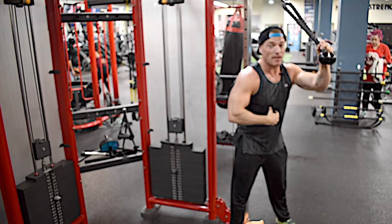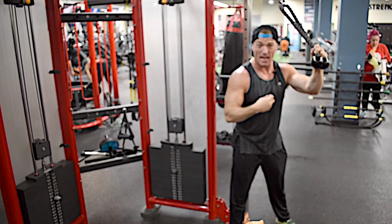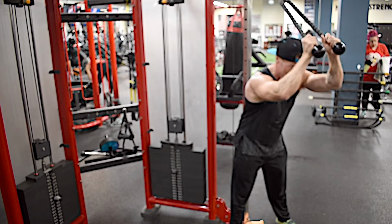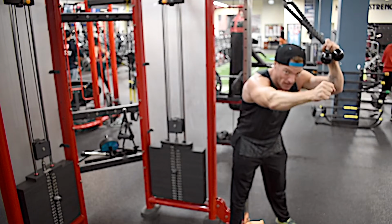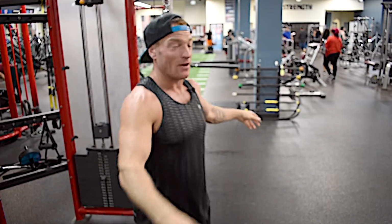And again, on these, I'm gonna flex my abs. You can actually get a bit of an ab workout while you're doing this exercise. Like every time I extend out, I can flex my abs. So I'm gonna aim this way just a little bit. There we go.